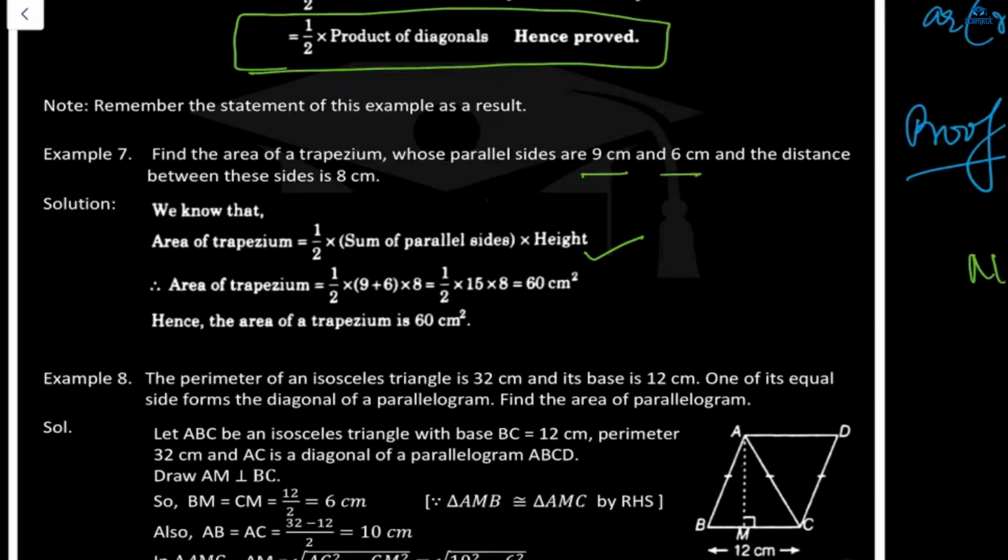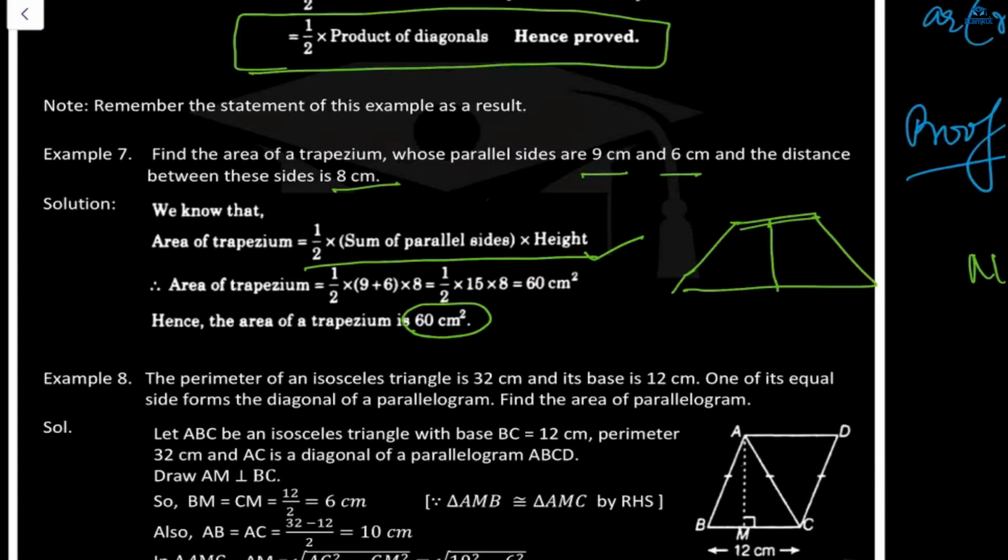Okay, so you are going to add up the sum of parallel sides, which we need, and the distance between the two sides. So this is 8. The height is 8. The height is given and the sum of parallel sides length is given. So you are just going to apply this in the formula, and after that you will get the answer as 60 centimeter square. Any doubt, Shazan, Arham?